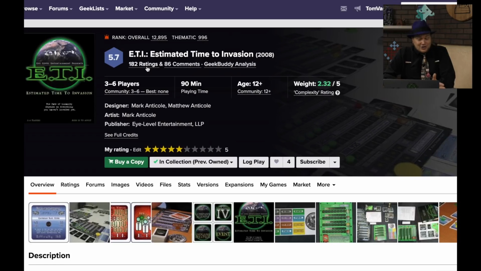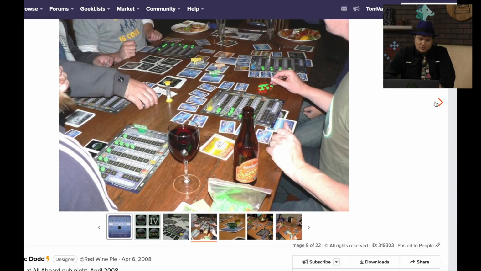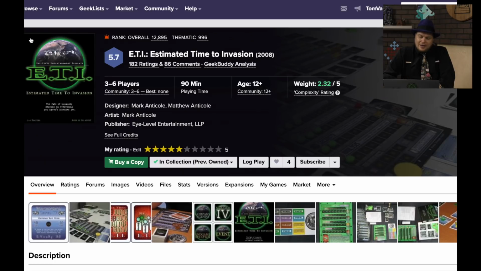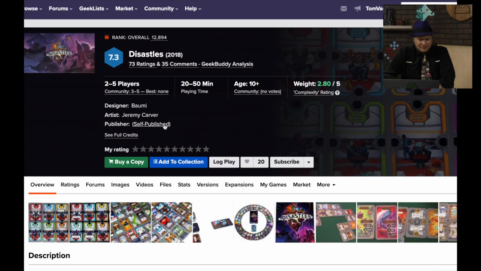ETI is a game I did not like, unfortunately. Eye Level Entertainment, I enjoyed their first games, but this one just felt overwrought. There were not a lot of cooperative games when this one came out, and you are trying to stop the invasion from coming. There's a lot of pieces in this game, but it didn't feel like a big game. It felt like a smaller style game. When did this come out? 2008. Yeah, it was a good effort. I get that one person is actually allied with the aliens, and it just didn't work, unfortunately.